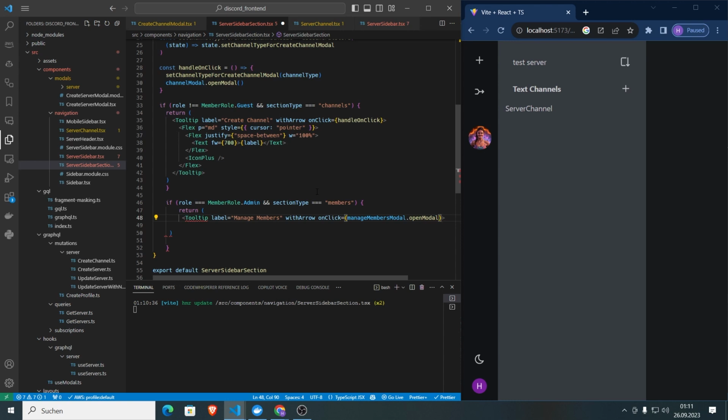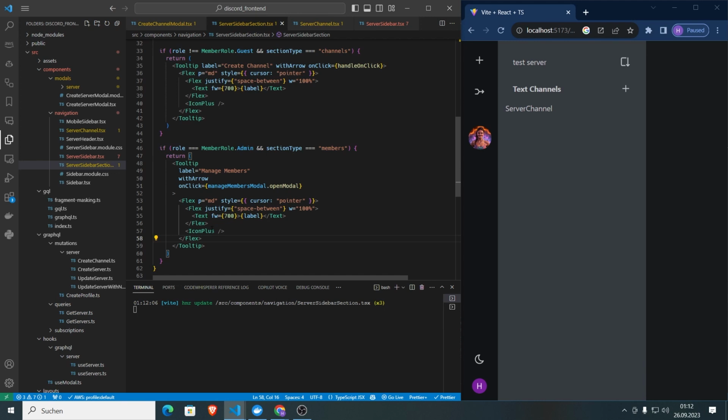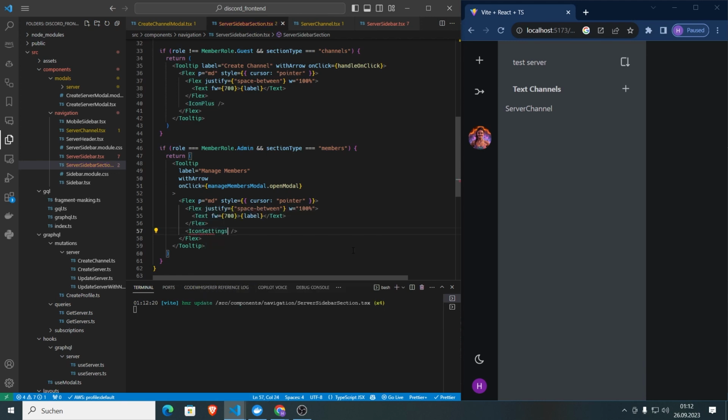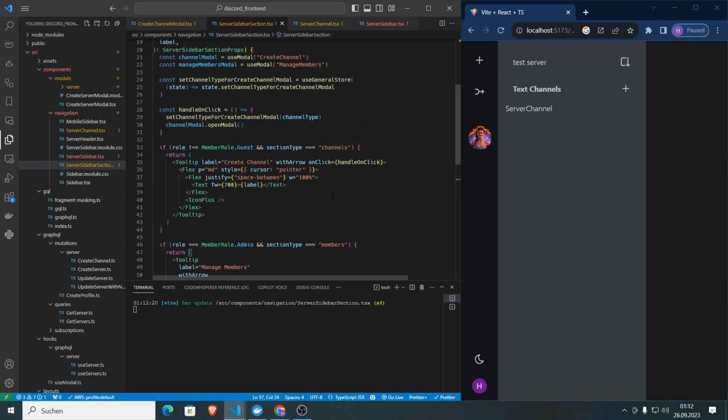And let's make sure that we have a closing tooltip tag, and then in here we basically have the same as above. So we can grab this, paste it in here. And here, of course, we have to say icon settings, like so.